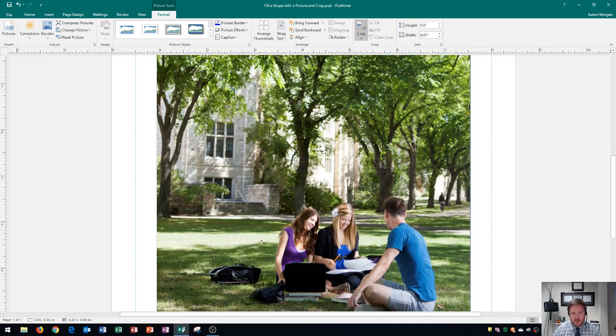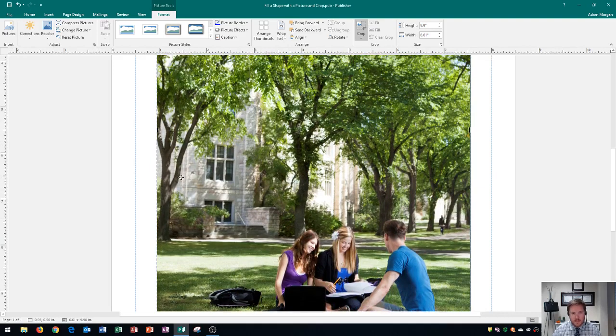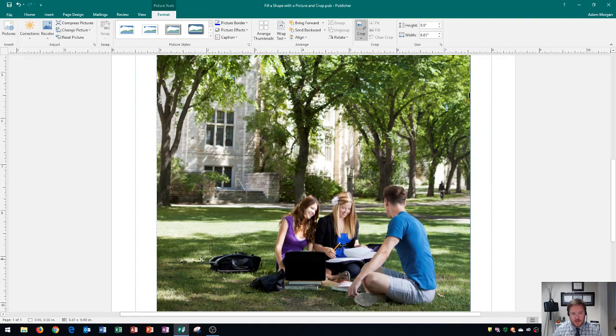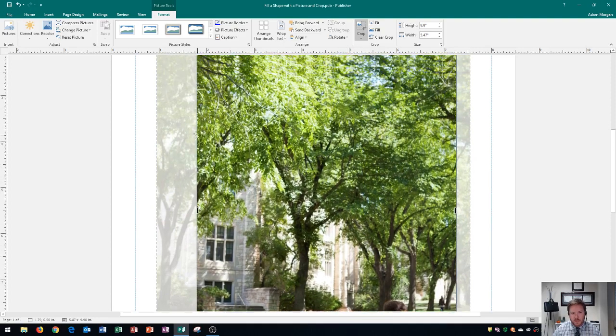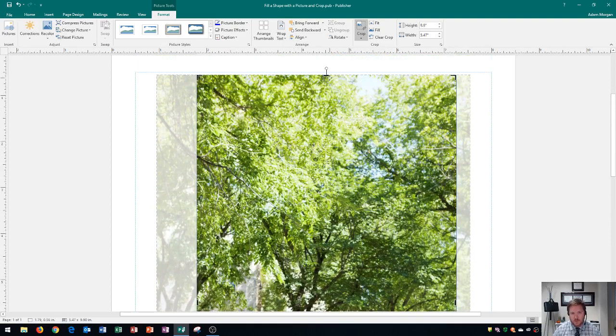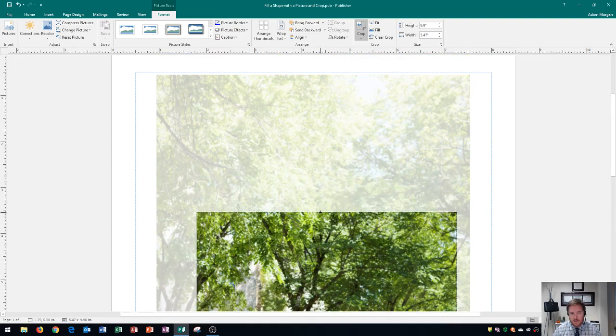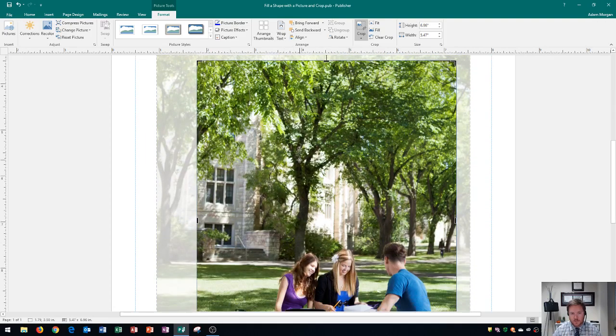And this is where we drag our picture to crop it. So let's see, these students right here are a little off to the right. Let's say I want to drag the crop line in to about this point to center them better. Well, I'll click on the left crop handle, which is right here, and then I will drag it to the right and release. Maybe I drag a little bit to the left over here using the other crop handle. And then finally, maybe there's too much tree in this picture, I'm going to drag the top crop handle down like that. Okay, so now our picture is a more manageable size.